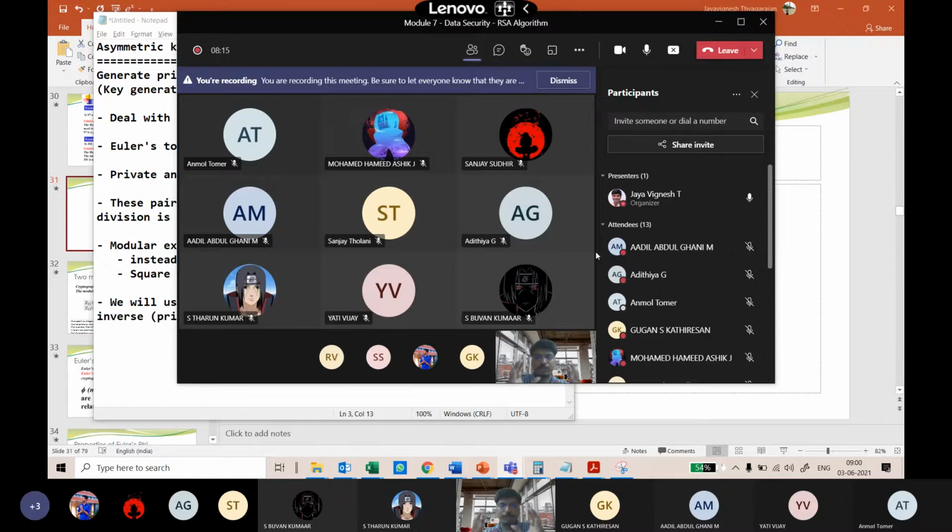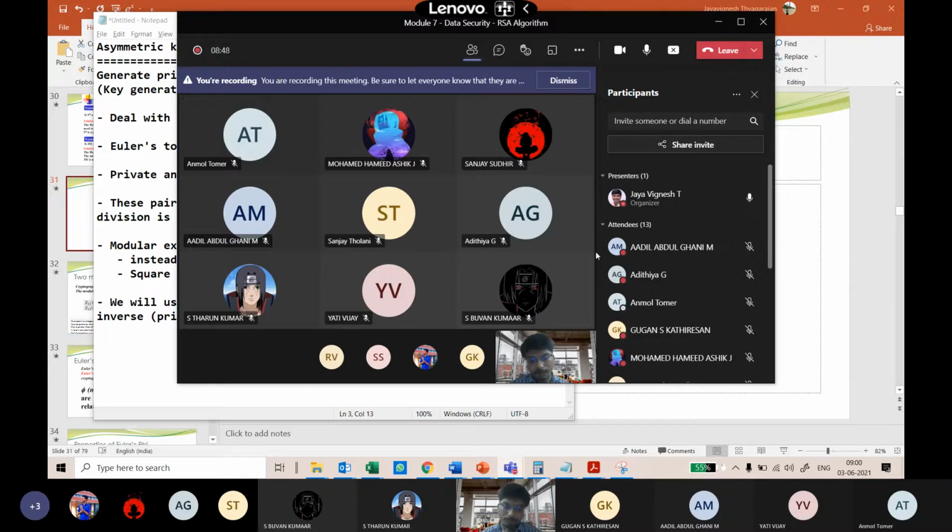So how are we going to generate this public key and private key in such a way that they are a pair? For example, I'm going to use multiplication on one end, and Bob is going to do the reverse of it, the division. Here we call it the multiplicative inverse. The public key is used at the encryption side and the private key is used at the decryption side. To generate this pair of keys, we are going to start from dealing with prime numbers. That is the first point.